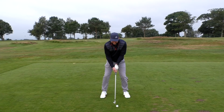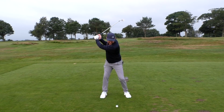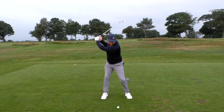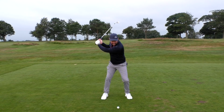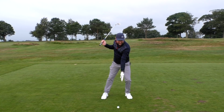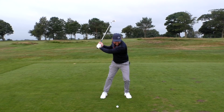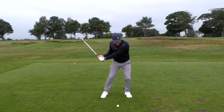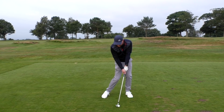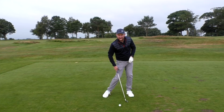So once we've made a swing and we're able to turn up and point at the golf ball, from here then, now what I want to be able to do is feel that I shift the weight into my lead foot. If I then point my lead hand down, you can see it's just in front of the golf ball now. So as I would then start to unwind my torso and let my arms come down, I would meet the golf ball, and then I would actually graze the turf after that.